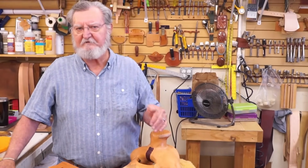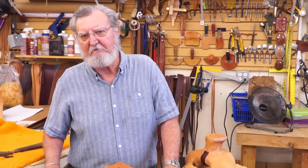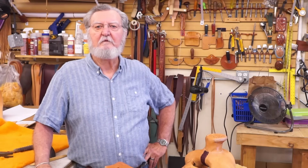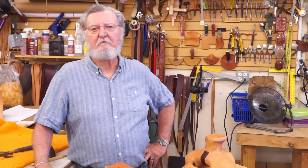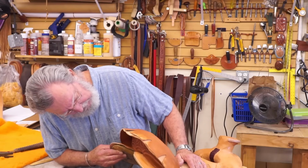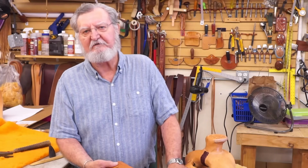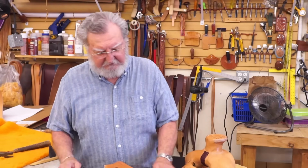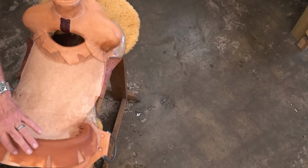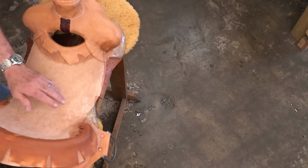Parts like this are hard to get symmetrical because you take them apart after you fit them. And then you got to put them back together and hopefully they'll be just exactly like they were. Well, that's why you marked your tooling spot when we first set that cantle piece in there. You can see whenever it gets up there, it's right up against where your roll is at. Yeah, it came out pretty good. Yeah, it looks real good. You aren't going to see very much of the top of this because it's going to be covered up by the cantle binding. The seat's going to go over this and then another binding over that. So there'll actually be 1, 2, 3, 5 thicknesses of leather here that you're going by.